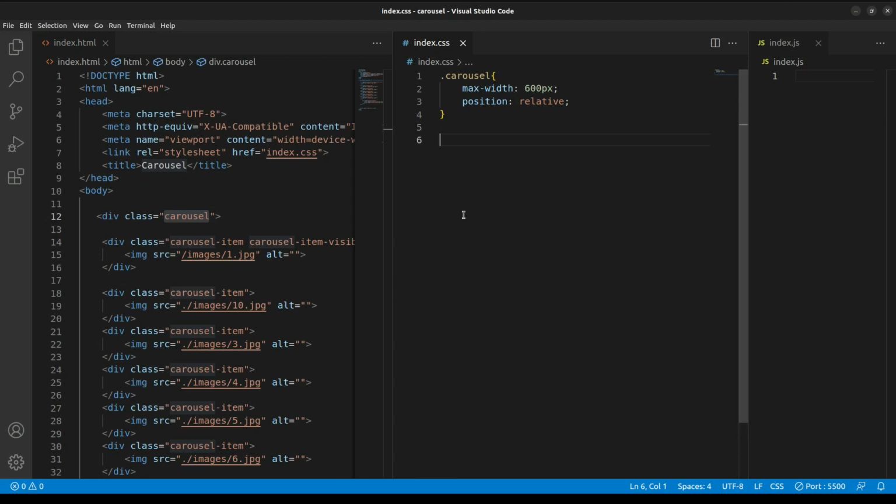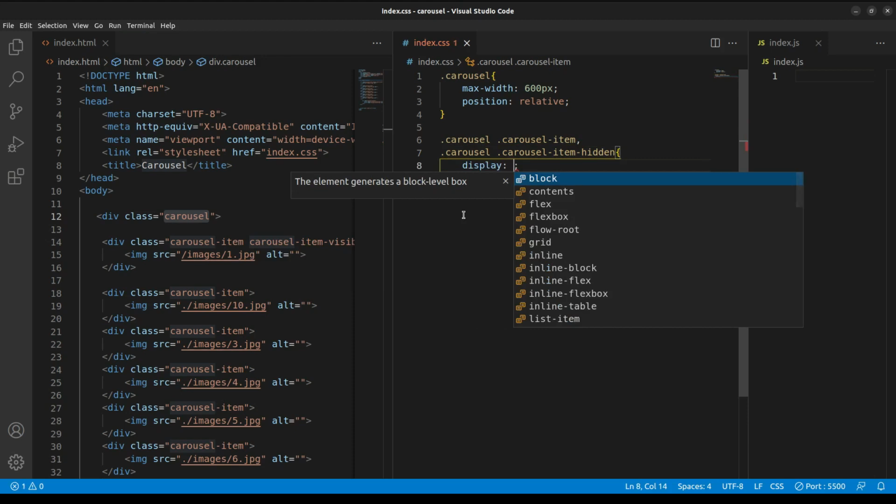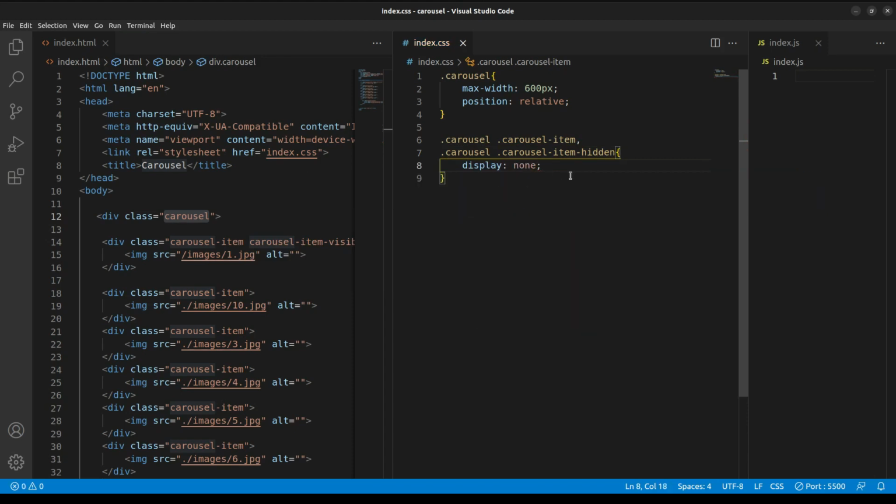Yes, and carousel item slash carousel item hiding: give display none. And we have carousel item visible.